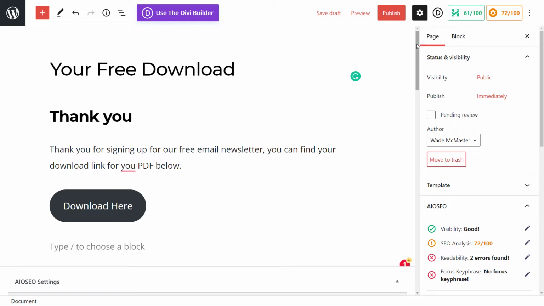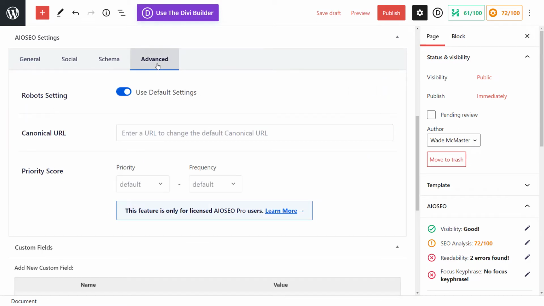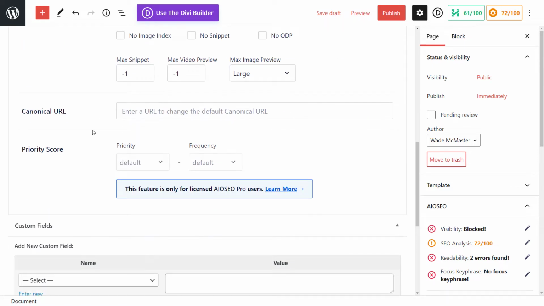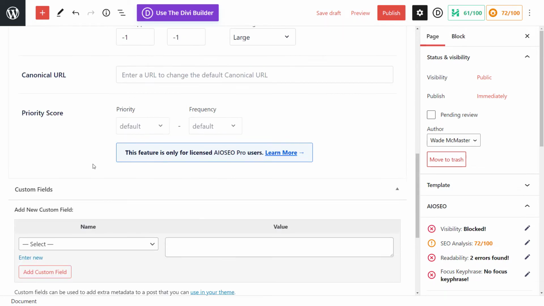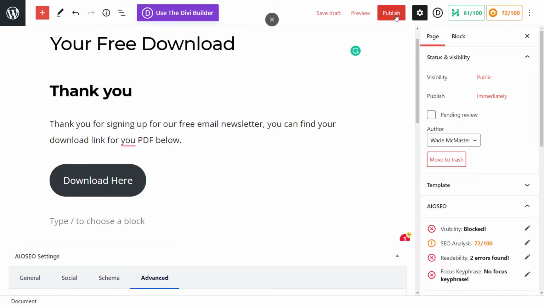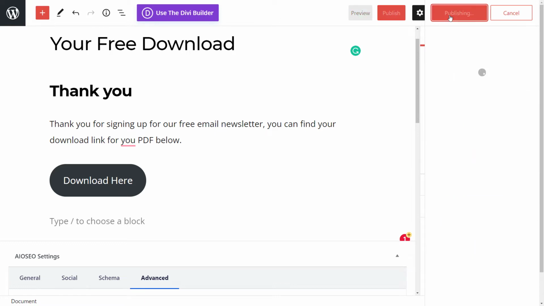Now also it's good to set this page up so it doesn't get indexed. One thing you can do is if you have the All in One SEO plugin, there are other plugins like Yoast, that sort of thing, but with the All in One SEO plugin, we can scroll down and go to advanced. Under robot settings, we can hit this and we can simply noindex that. And this helps to make it a little bit more hidden from the public. And once we're ready, we can publish that page and basically go from there.